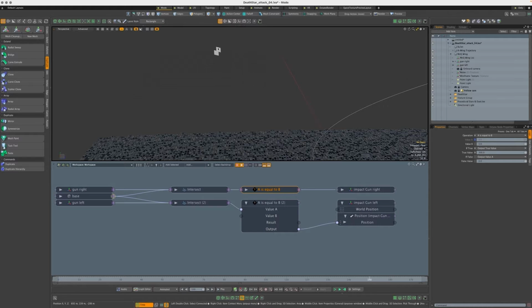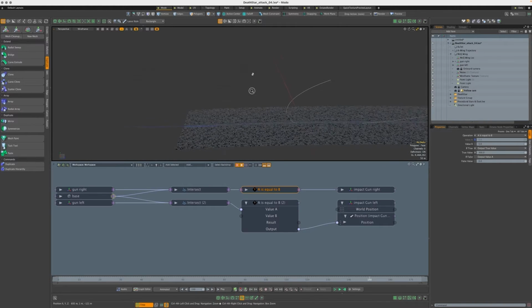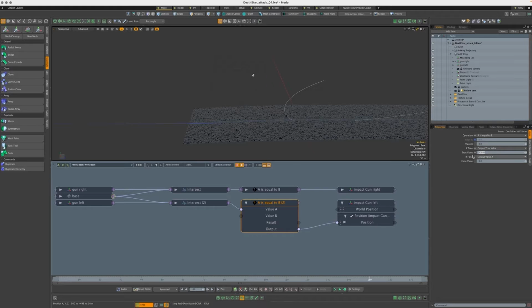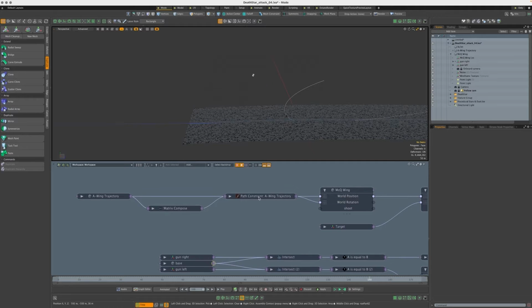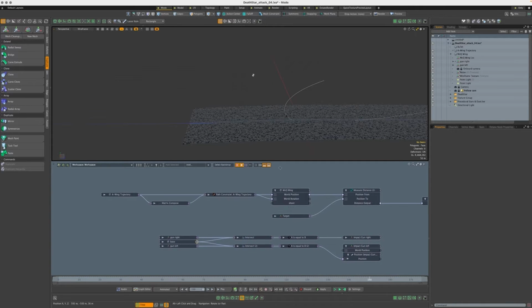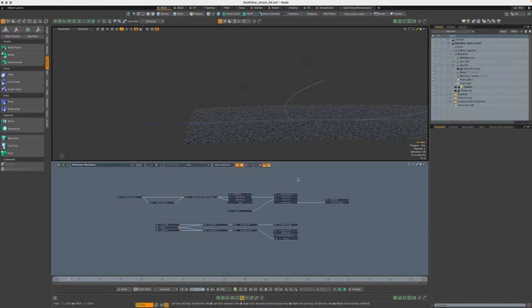So I want to fix this locator at a certain distance, which is, as you can see, 300 meters here. Just because if I want to shoot my laser beams and there is no intersection, if I don't do that, I will not have any length to drive the laser beam in After Effects. What else do we have? The path constraints for the spaceship to follow the curve. And basically, that's all.